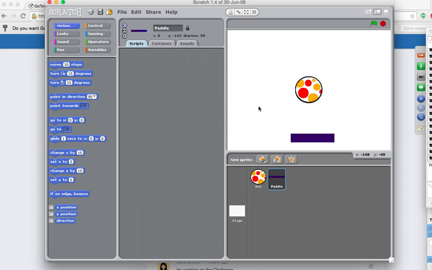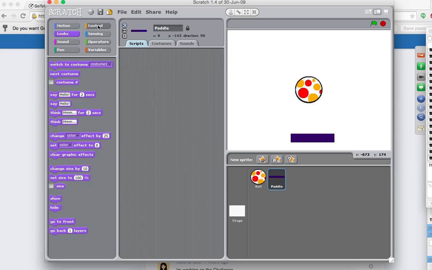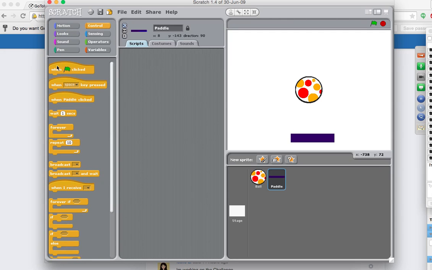Right now we're going to add code for the paddle, and we did that Monday. We did a really similar code Monday, and it was how Scratch Cat moved, except now we only want the paddle to move left or right. So everybody, eyes on my screen. I'm going to give you a mini challenge. So when the green flag is clicked, I'm going to be showing you all the different tools you're going to need.